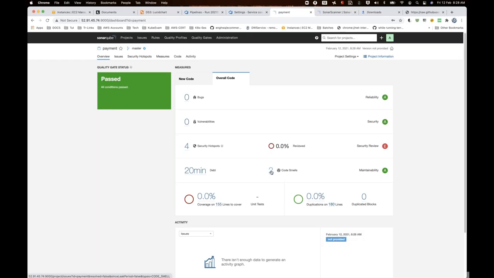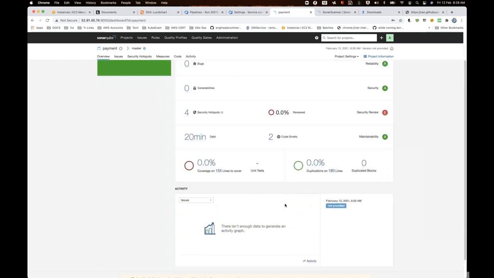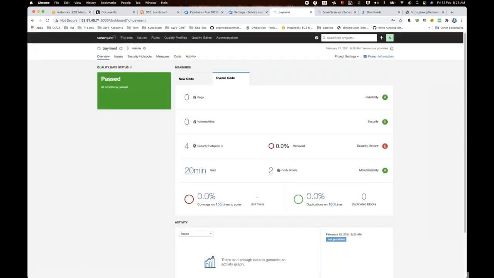Code smell is like a smell in the sense like good food, good smell, bad food, bad smell, right? So the code has 2 bad smells. The rest of the things is okay, and it is telling that 4 security hotspots are there, which can cause some kind of security issues, but those are not major sins. Some sensitive information you can deal with in a better way, it is telling. So this is how you get the report. For every service you can put the report here.